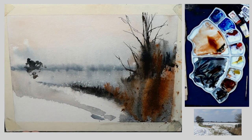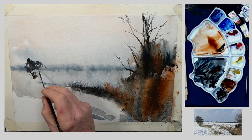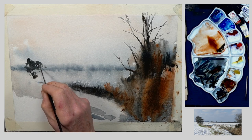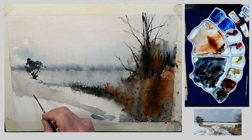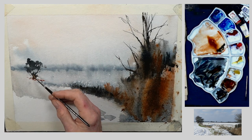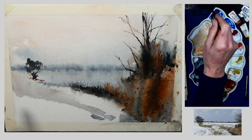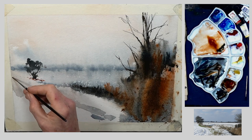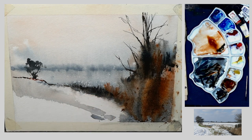And I will come down now and I will sort of suggest a couple or three. I think on the image that I'm looking at, there are sort of three main stumps or trunk parts coming down. And I'm going to do that. Now I'm going to use some warmth just to tap that into the side there and allow my fence or my ditch line to run off to the left hand side. So I'm just going to put that in there, and then I'm going to come down here and put that like that. I think that will do it.